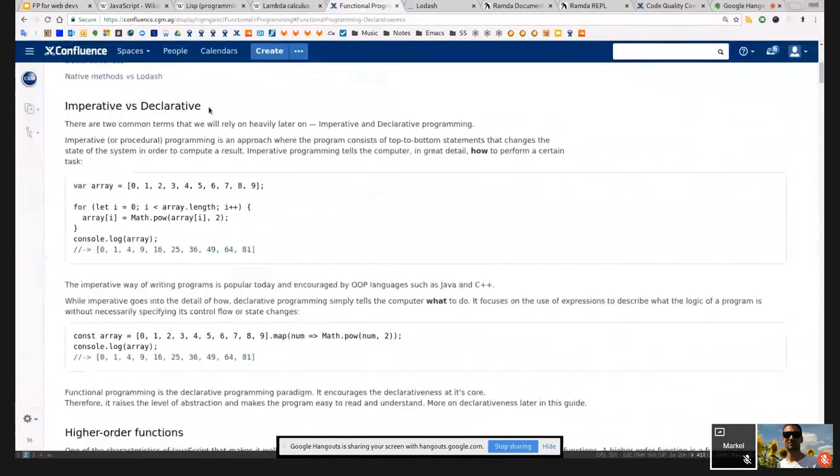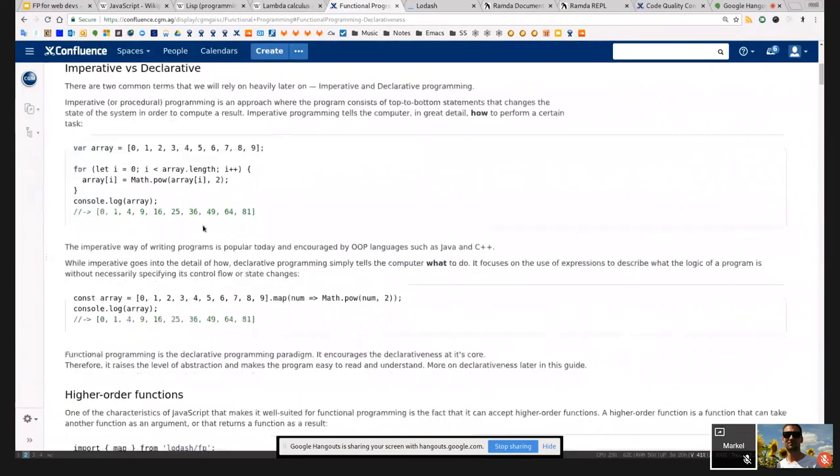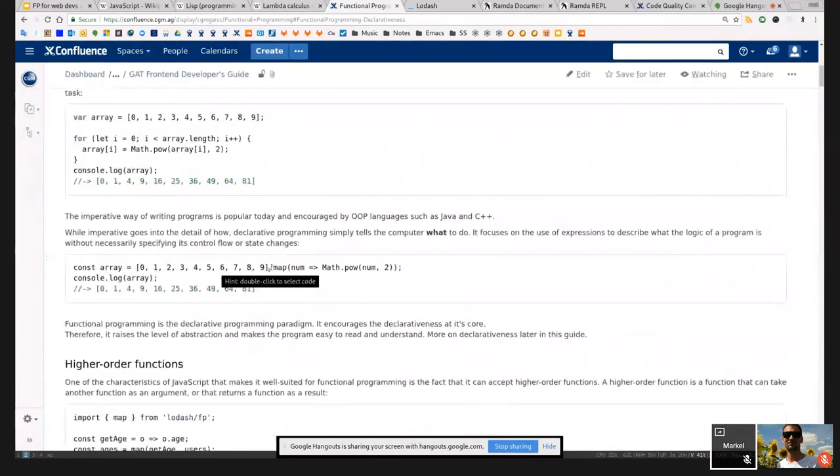So I already said something about imperative versus declarative. Here you can see the imperative way of writing our applications. We are all used to it when writing, I don't know, Java applications, for example. A for loop is a classical imperative form of expressing yourself. So here we have the array, and then we want to transform every element in this array somehow. And compare this to when we say we have an array and we map it with a certain function. So we transform it, and by using the map word here, we express the type of this transformation. So it's the declarative way of doing the same thing.